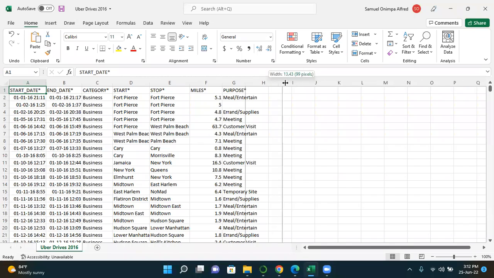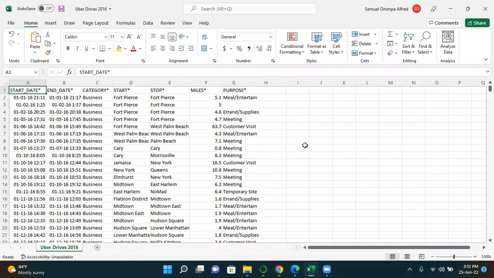So this Excel file is data from a particular driver, an Uber driver. He's documented his trips, basically. So he's shown, for instance, on the 1st of January 2016 at a specific time, 9:11, and to this time, he went on a trip, and the trip is purely for the purpose of business. He started from here, he stopped here. So the number of miles are recorded and the purpose, right? So he's done that and he's documented that.